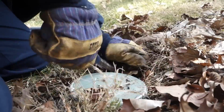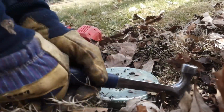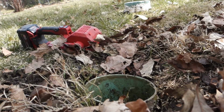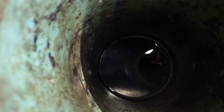Okay. Ooh! Oh, isn't that just a lovely sight? Now we're getting somewhere. Yeah, that water should not be in there. Okay. Change of plans. We're gonna go out here.